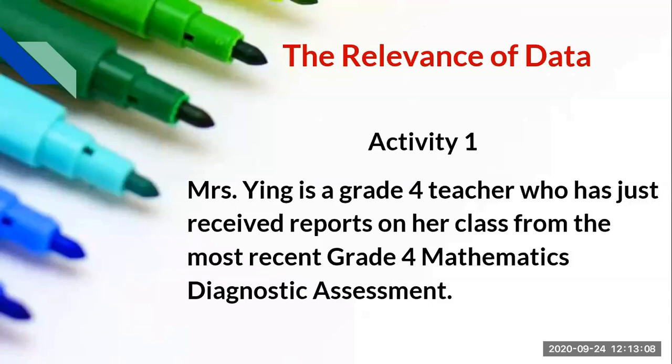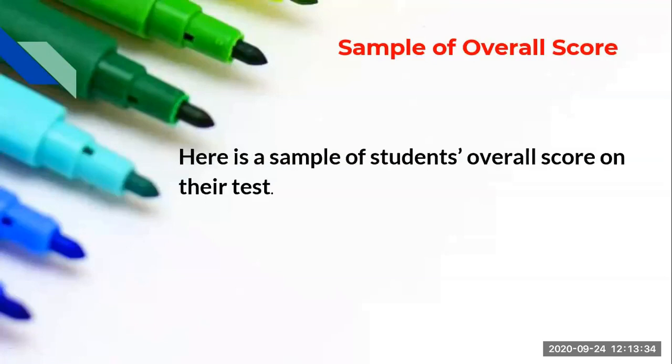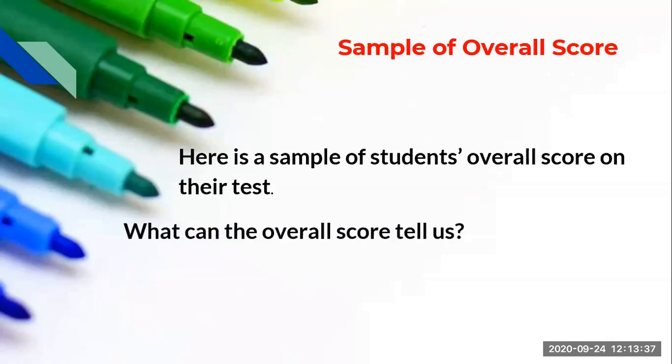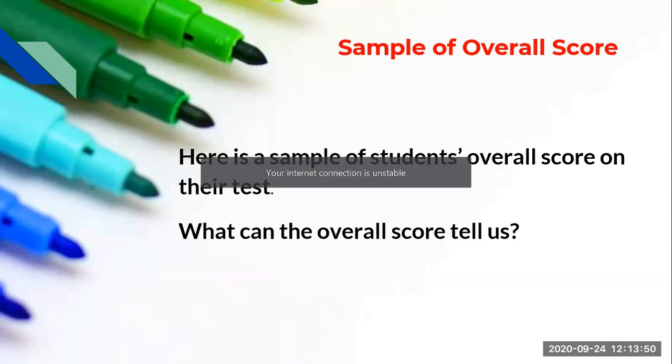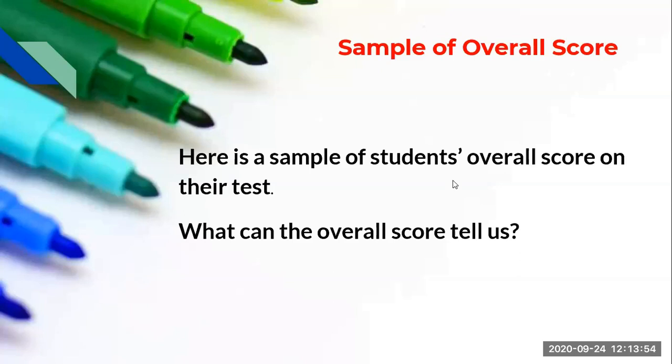The first activity captures the relevance of data. Mrs. Young is a grade 4 teacher who has just received reports on her class from the most recent grade 4 mathematics diagnostic assessment. You will be presented with a sample of scores from Mrs. Young's grade 4 diagnostic assessment. After viewing the scores, I want you to answer the question, what can the overall score tell us about the students in Mrs. Young's class?